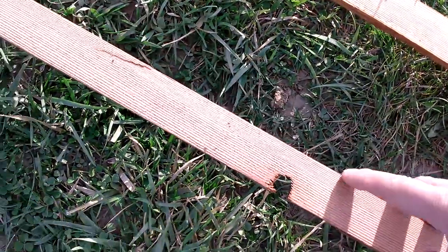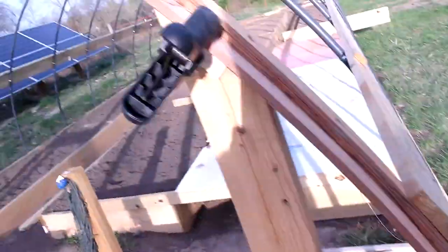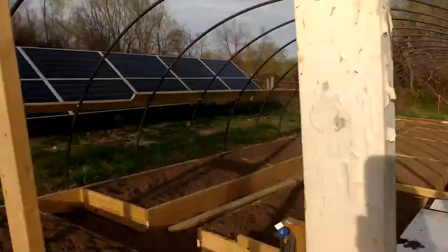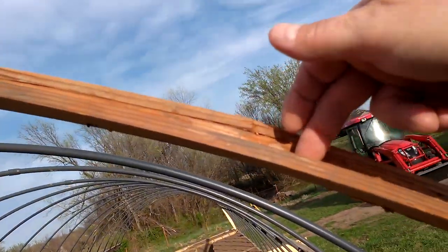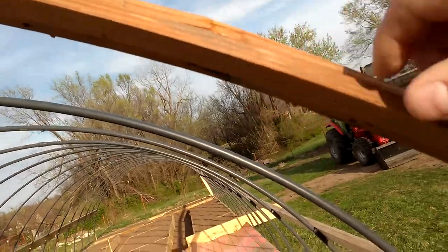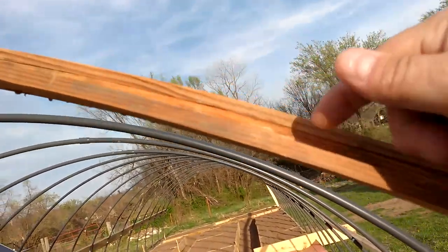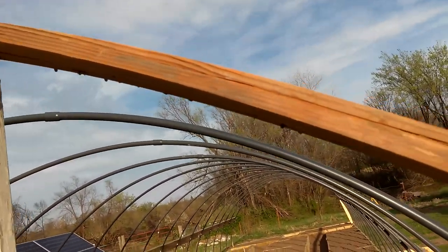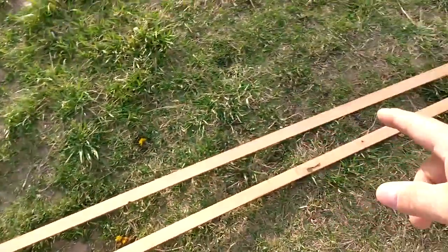When I go to bend the second laminate at the far end, there's a defect in this piece of wood where the joint will snap. So I'll estimate the length from that point up to the center of the arc, find where it matches, then put about six feet of glue from the center out each direction and lay that section in at the center with a couple screws each side, clamped with a pipe clamp. Then I can start bending without worrying about the defect. Once it's hard, dry, and cured, these laminates are hard as a rock. These have actually been out in the rain for a couple of weeks and softened up a bit, which should make them more flexible.